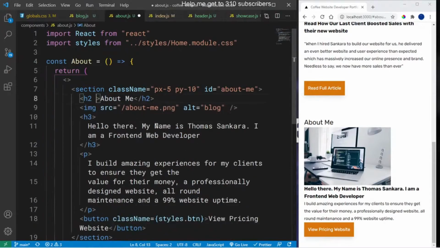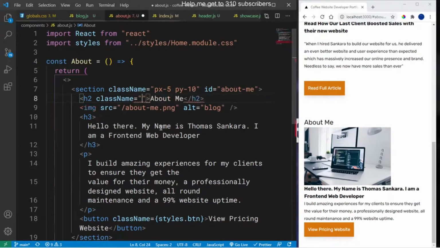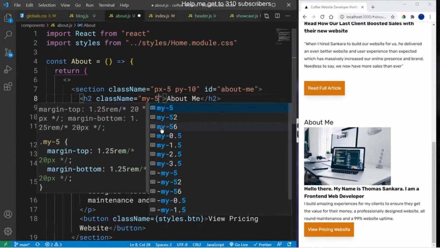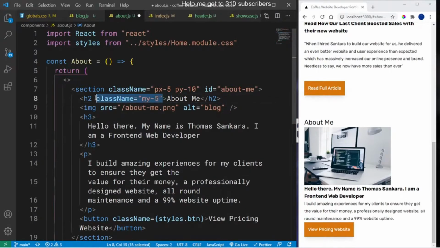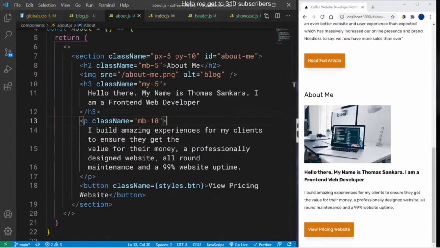So I'm going to give this a class name of margin y of 5, like so. Oh, this is not margin, this is margin bottom. And then I'm going to grab this and paste it inside here and change this to margin y. And then I'm going to go into the paragraph, paste it inside here, and then change this to margin bottom 10, like so, which will now separate it out.